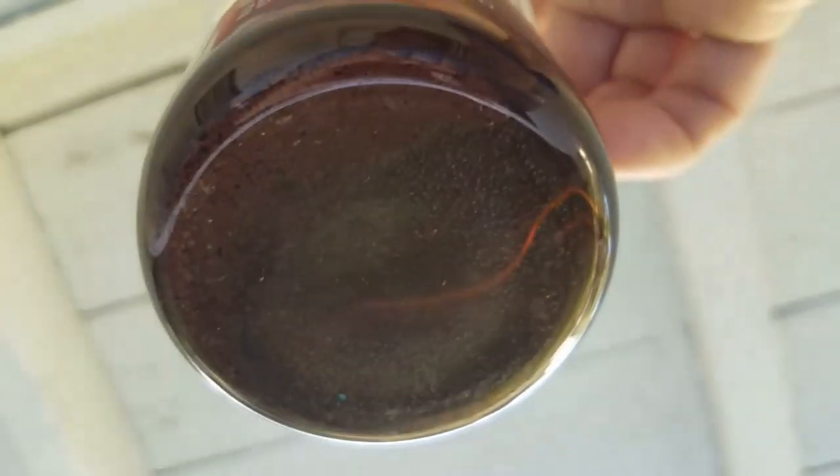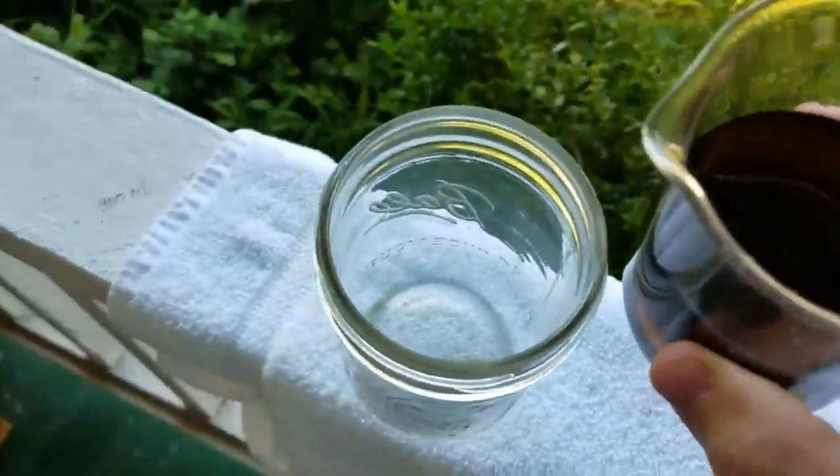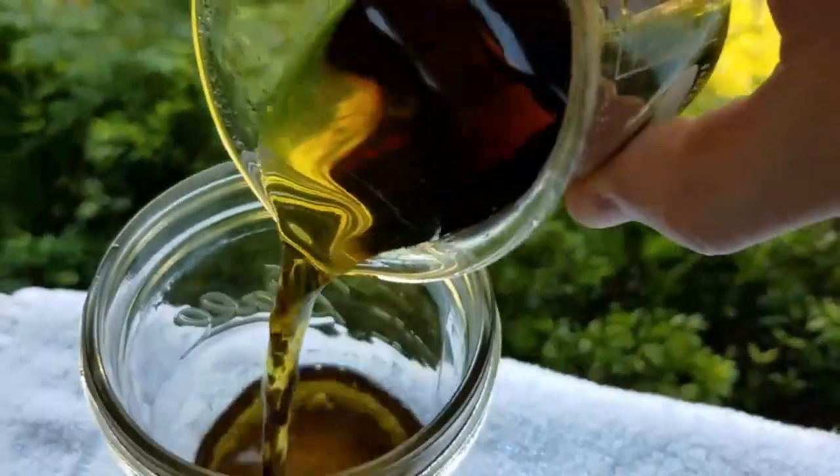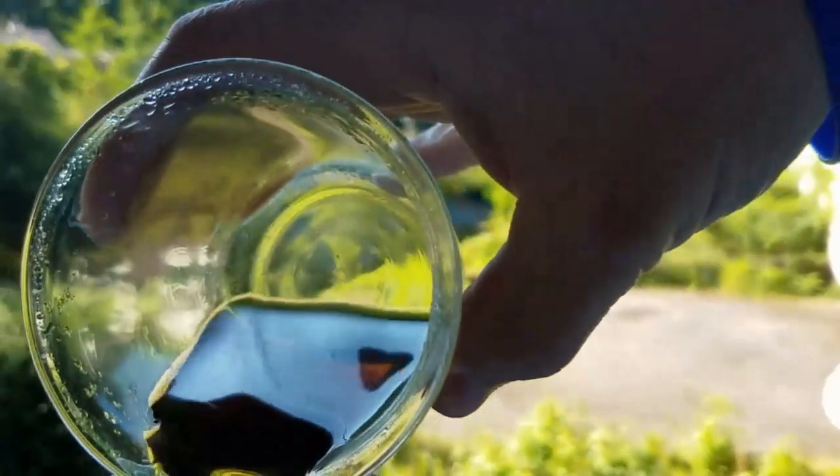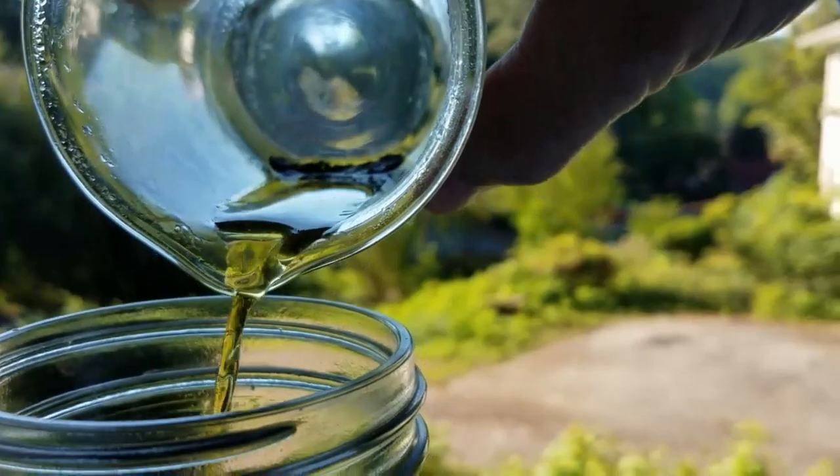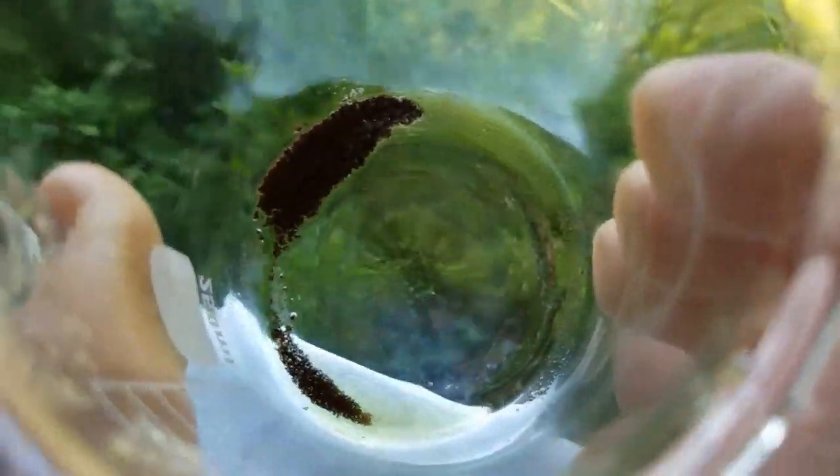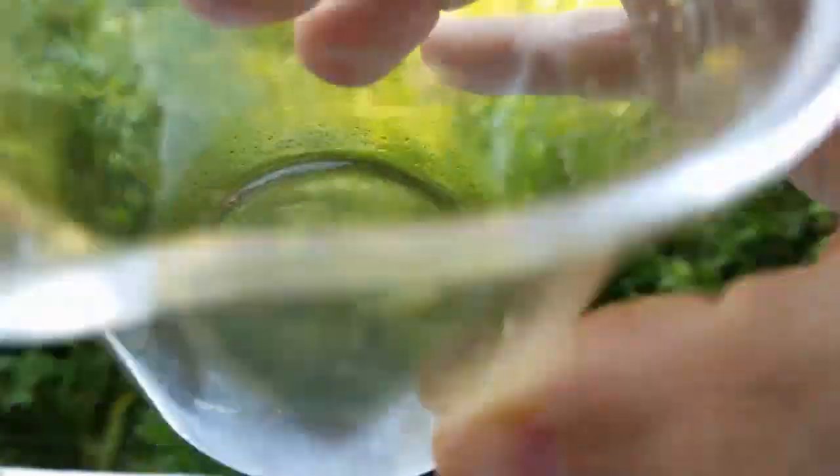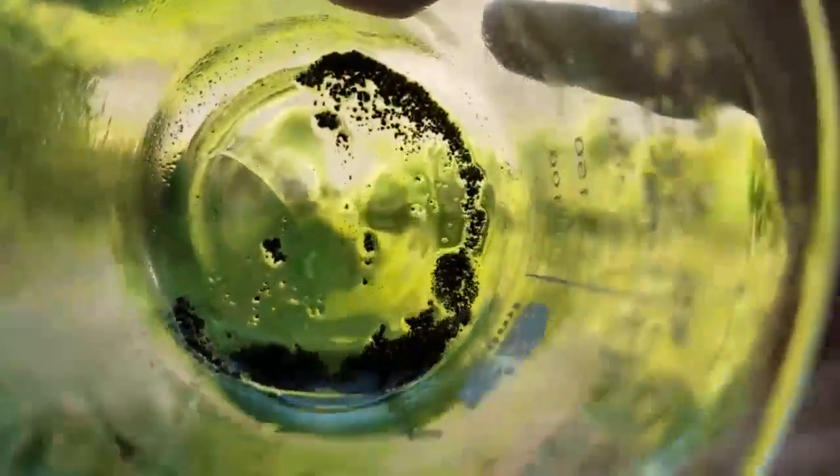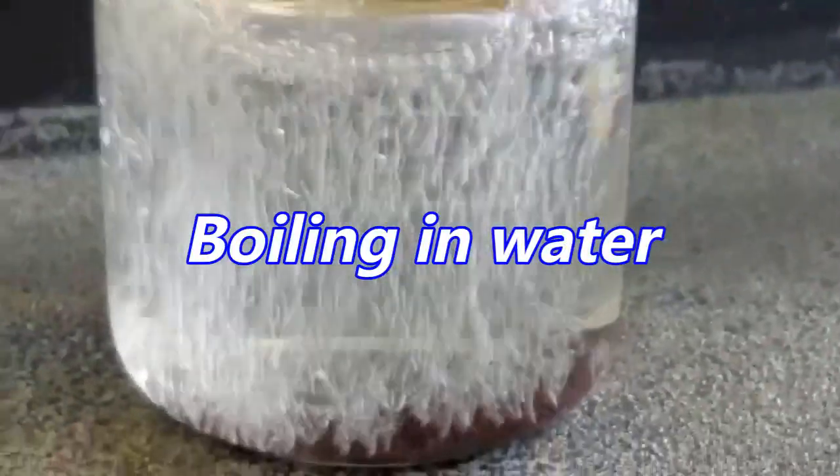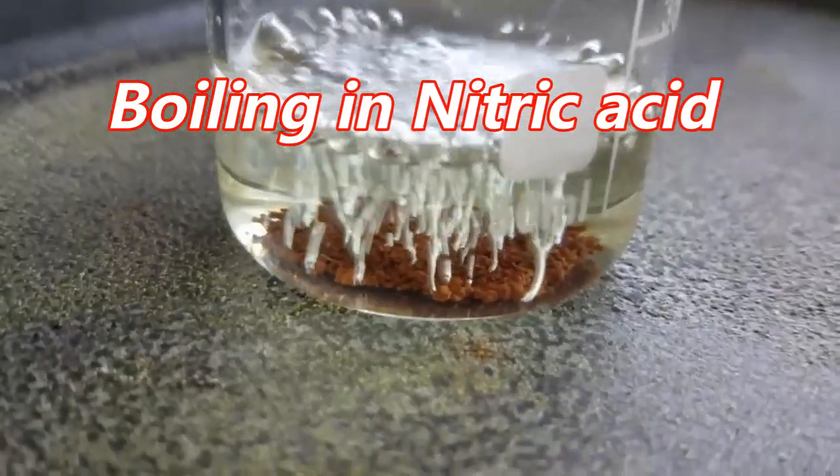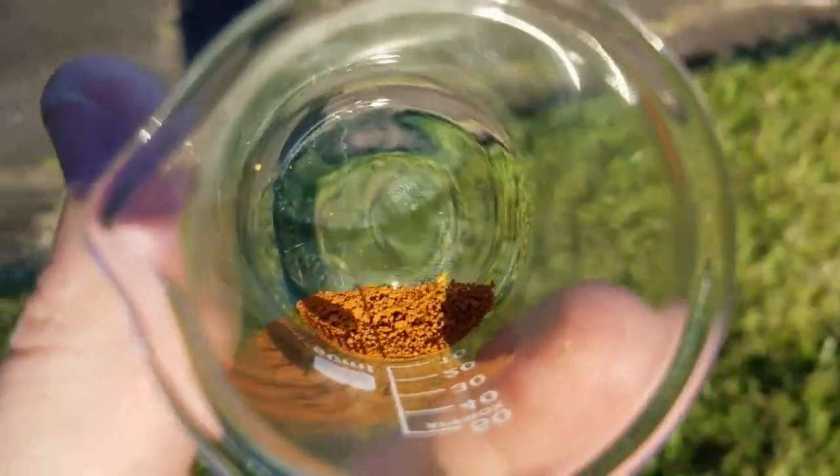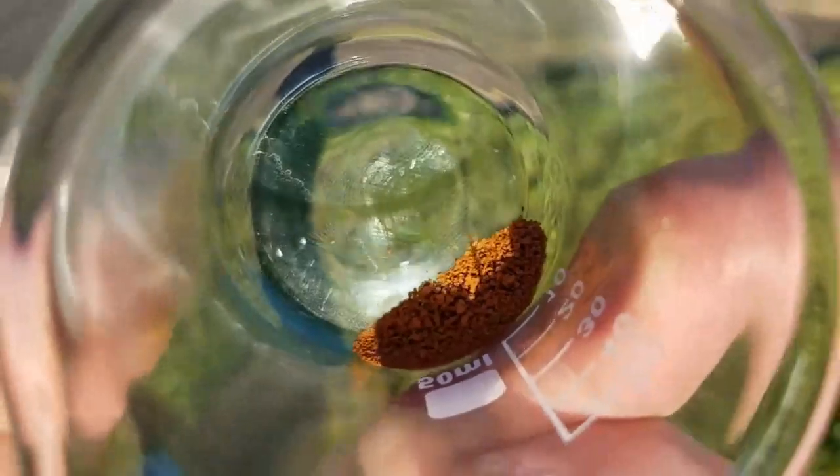I left the solution overnight and now all the gold is at the bottom. So now I will boil my gold in water, in clean water. Then I will boil the gold in nitric acid to remove the iron sulfate from the gold powder. Gold. Pure dry gold powder, beautiful color.